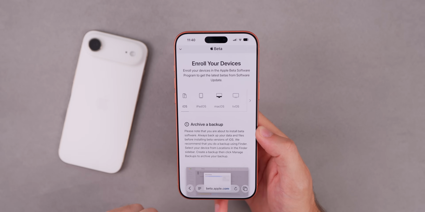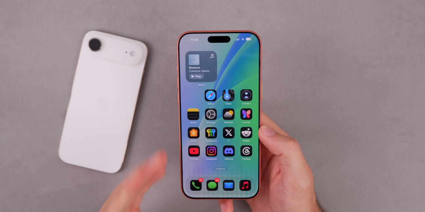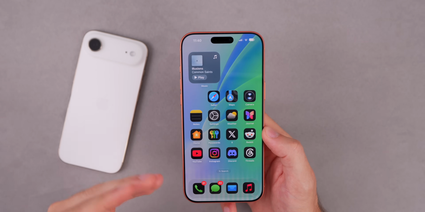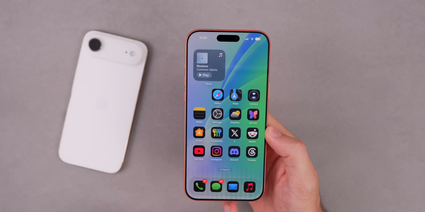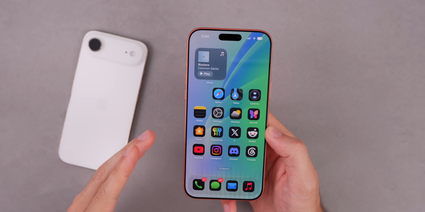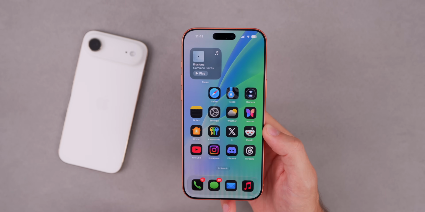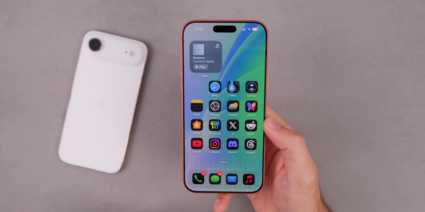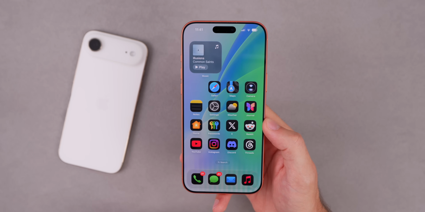So that is everything you need to know about the iOS 27 public beta. It's pretty straightforward, it's pretty simple, but I do want to explain it because there are always new people joining the iOS beta scene. So I need to let you guys know what to expect from it and just the fundamentals of beta testing on iOS. I hope this video was helpful for those of you, and if not, maybe it's a good refresher for those of you who've already been beta testing for quite some time.